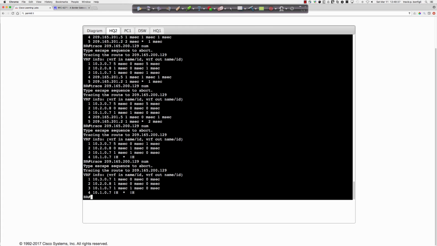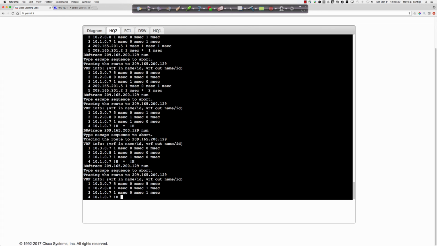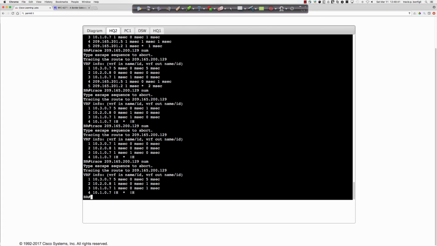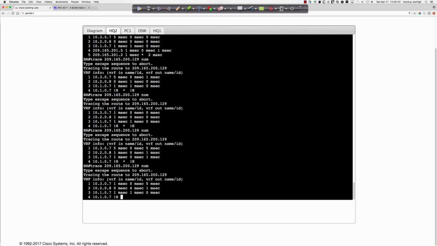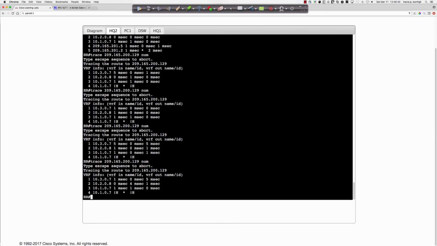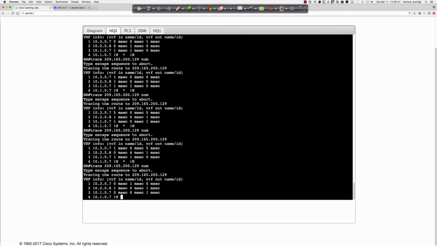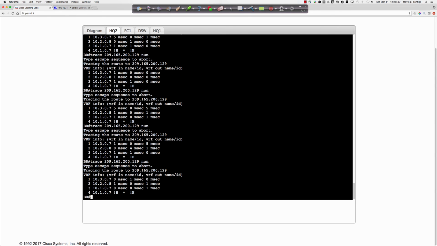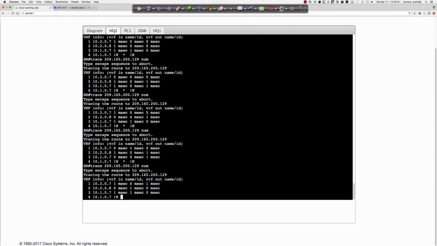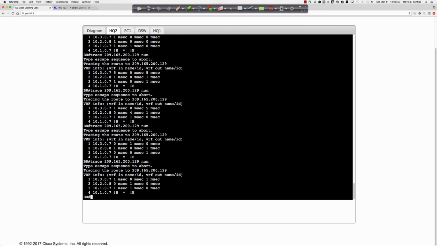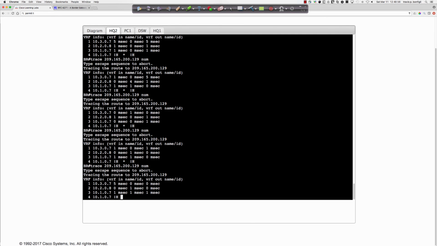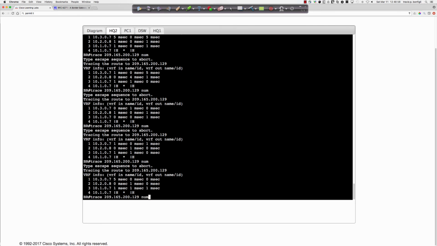Again, we're getting to the HQ router, but we're waiting for BGP to settle down. What we should see is for hop 4 we should be going out 200.5, which is ISP1, because that is our primary exit point. Boy, BGP is definitely not the quickest to converge.